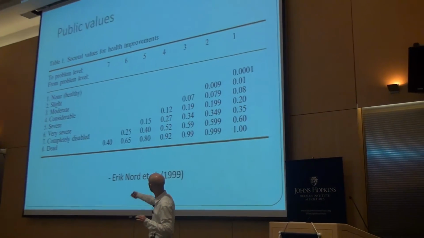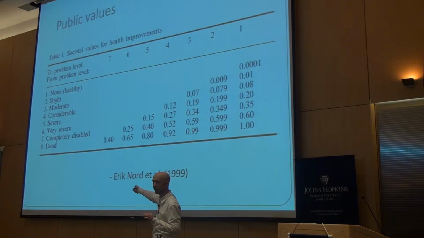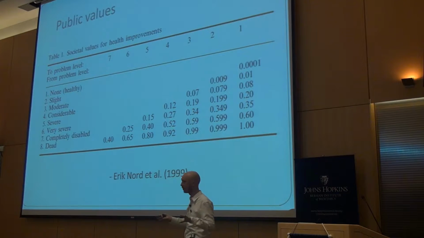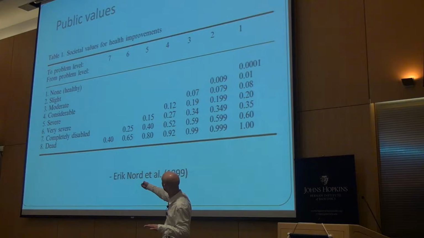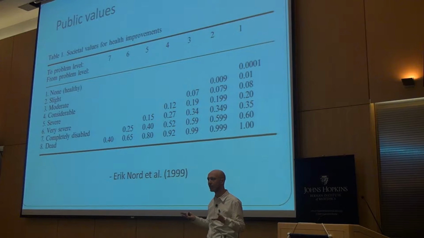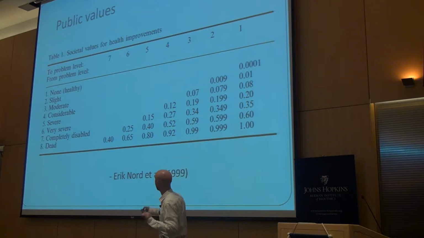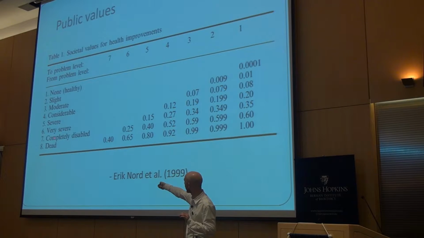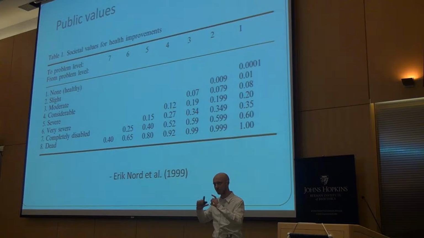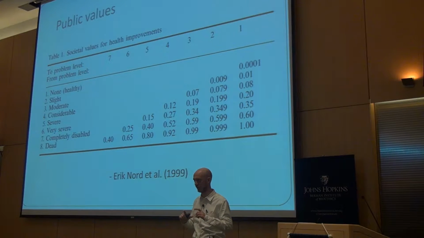And the people who were going to be benefited would start in different states. You could be dead, you could be completely disabled, meaning completely bedridden, all the way up to slight disability, which means you can move around freely, but walking more than 2 kilometers is a challenge. Now, crucial thing here, each of these stages, going from 7 to 6, going from 5 to 4, and so on, each of those improvements was evaluated as providing the same amount of benefit.